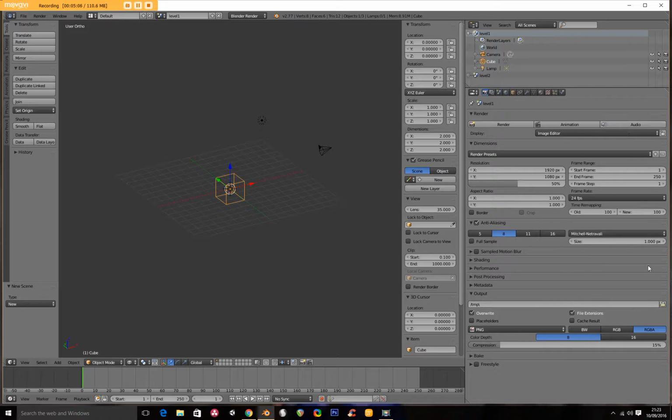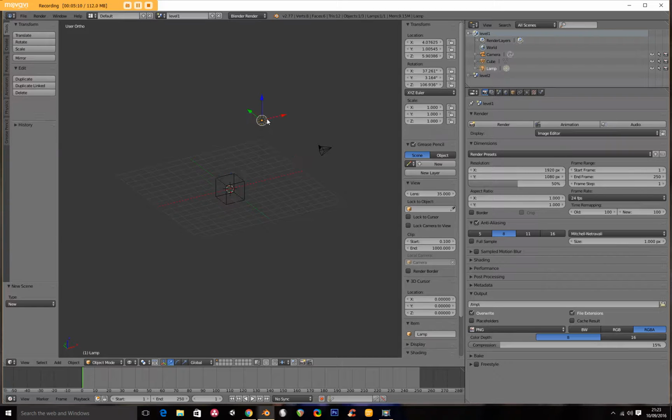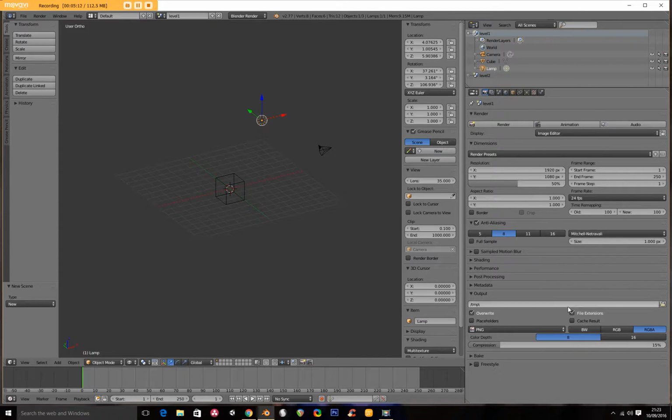This is the properties window, and when you select an object, the properties of that object can be edited here. You'll see there are many icons here, so let's have a quick run through what these icons are for. This little camera here at the end, when that's selected, all of these buttons are the controls of rendering. So what is rendering? Rendering is when you want to make a picture.